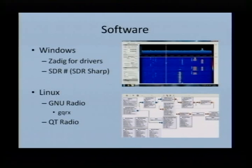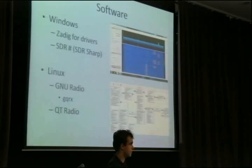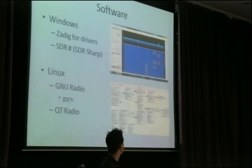This software is open source and it's being actively developed. I've got a new version which I'm going to demo in a moment, which is actually uploaded last night. They tend to release updates every couple of days with new features. And for the drivers on Windows, there's a little program called Zadig. You run it, comes up with a drop-down box, you select which USB port the dongle's plugged into, and then it installs the drivers automatically, you reboot, it works.